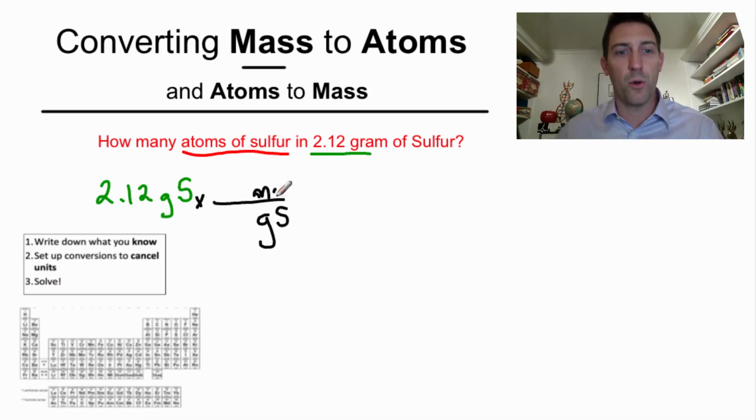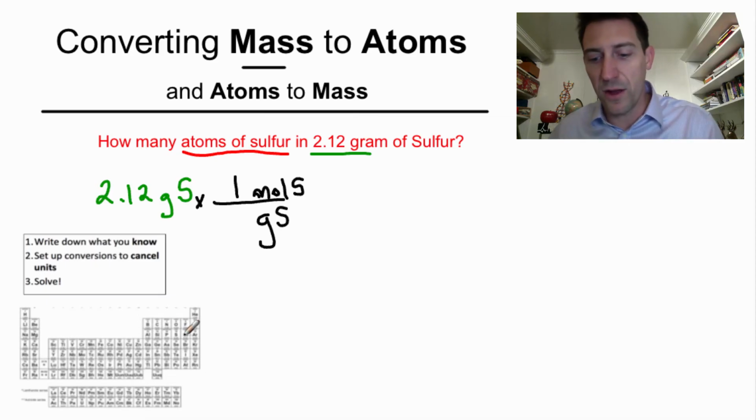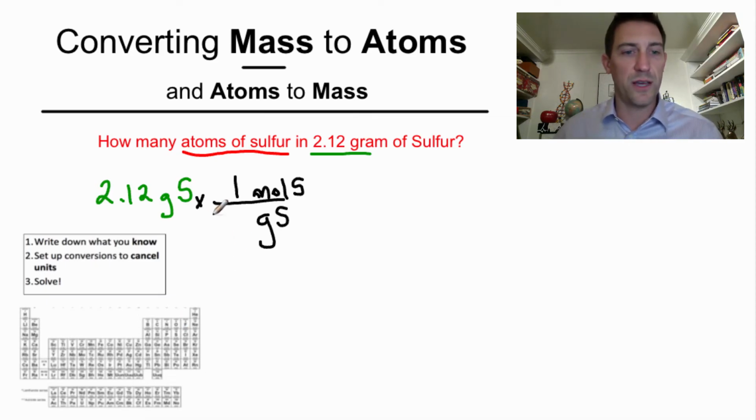So I'm going to go ahead and put moles of sulfur up here. And then whenever I see moles and grams, grams is mass, moles and mass, molar mass. That's the molar mass. So the mass of 1 mole is how many ever grams, or the atomic mass units of sulfur, which in this case is 32.07. Take care of these units. Grams of sulfur is going to cancel right here. If I was to stop and get my calculator out, my answer would be in moles of sulfur. But I wanted atoms of sulfur.